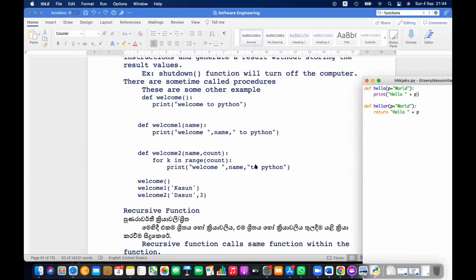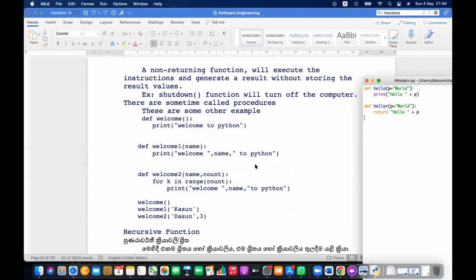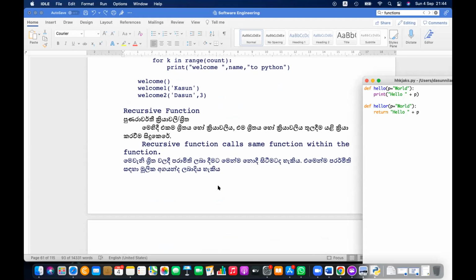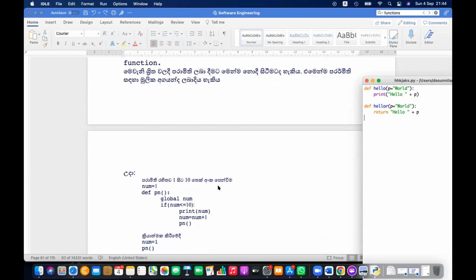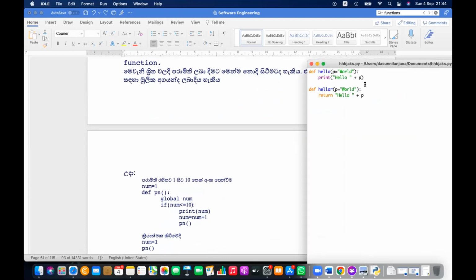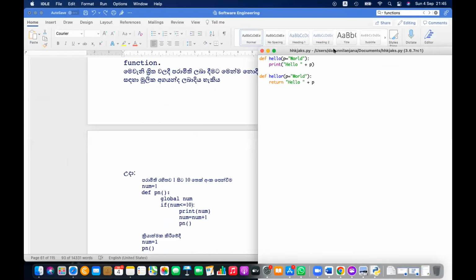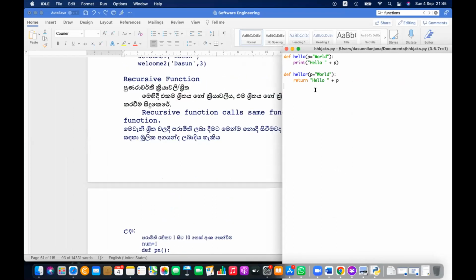Okay, let's see this. Here we have discussed returning and recursive. So let's see a recursive function, then you can understand what is happening there. Okay, so let's say there's a function. I want to define a function. We just forget about what you see here.